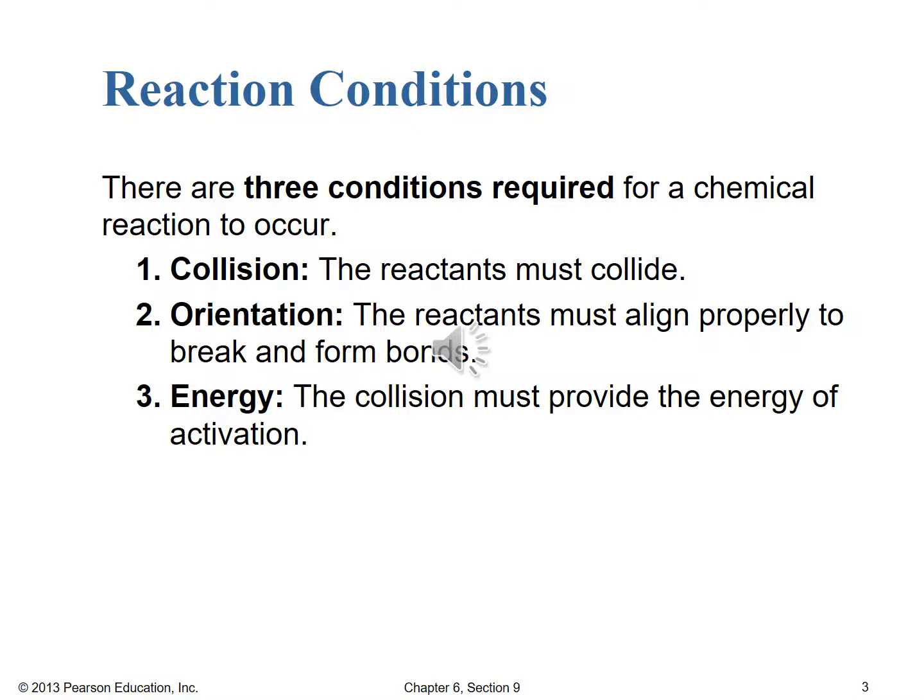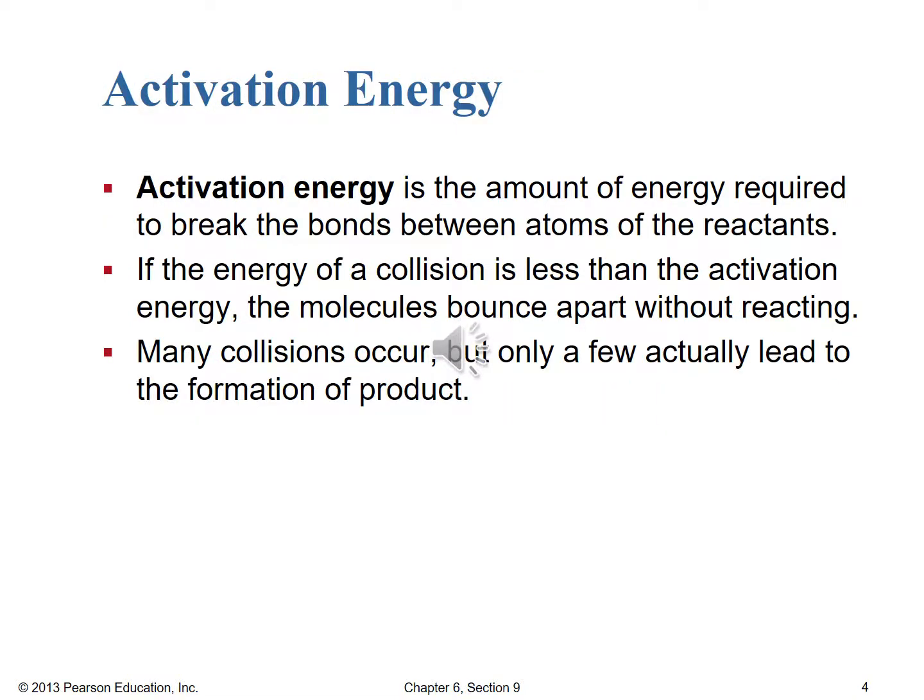So if we don't satisfy these three requirements, there won't be a reaction, and oftentimes collisions don't lead to successful reactions. But because we're dealing with very small, very numerous molecules moving very quickly, it seems to go very fast to us at the macro scale, even though there's a lot of unsuccessful collisions happening at the atomic scale. The name we give to that initial input of energy is the activation energy, and that's the amount of energy required to break those existing bonds between the atoms of the reactants and allow those reactants to react to form the products.